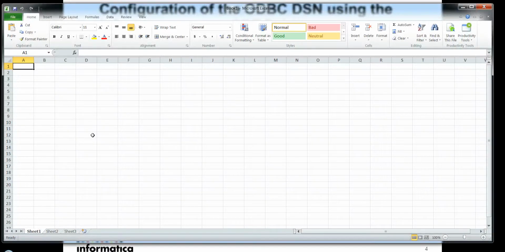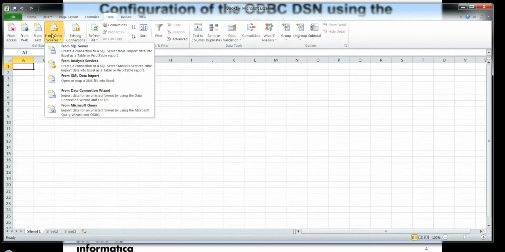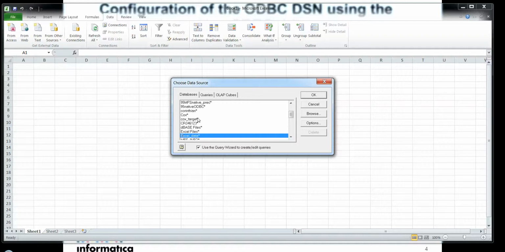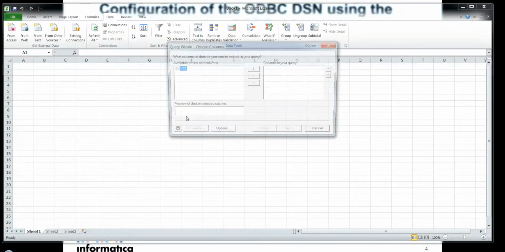So now, as you can see, I have a Microsoft Excel workbook open, and click on the Data tab and click on the From Other Sources option and click on the From Microsoft Query option. And here you have to choose the ODBC connection that you created. And if you remember, I had created the ODBC DSN as Excel underscore data. Click on OK. And you have to provide the username and password with which you can access the SQL data service here, and I'm using the username password.